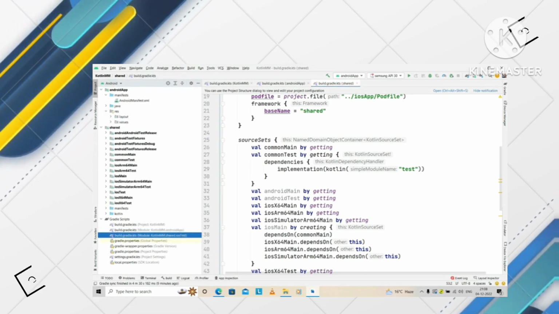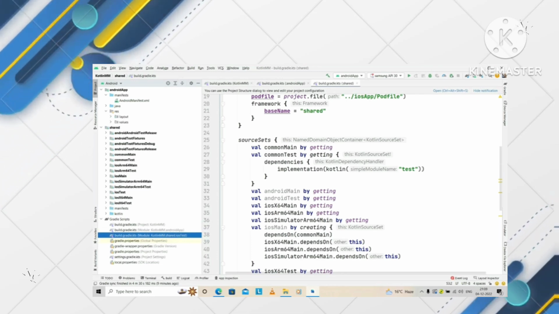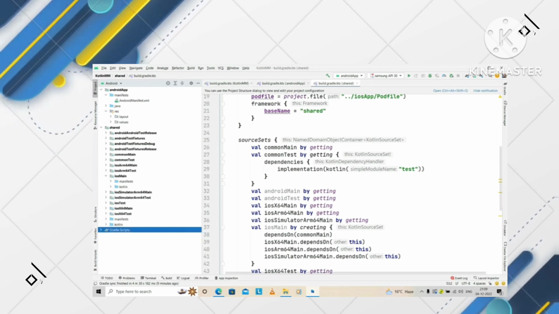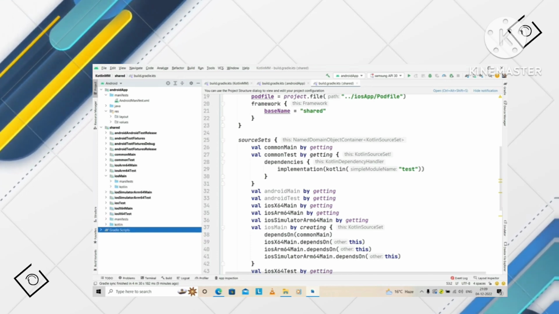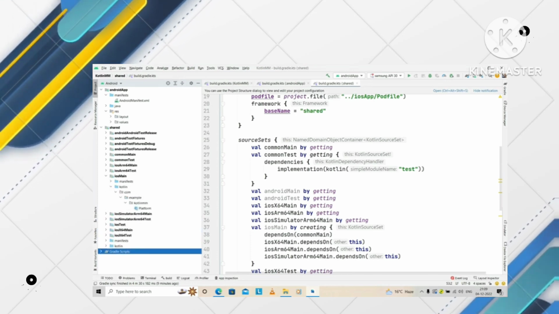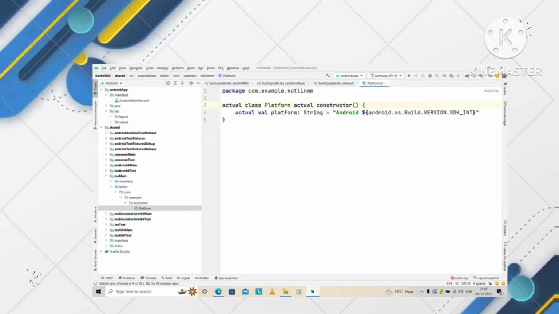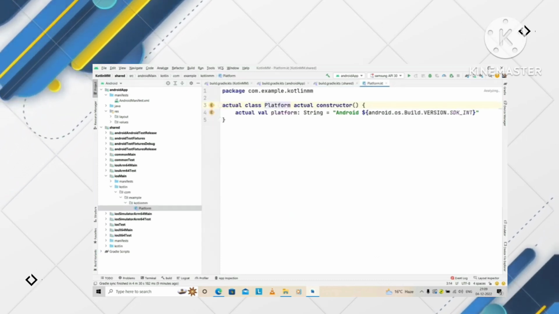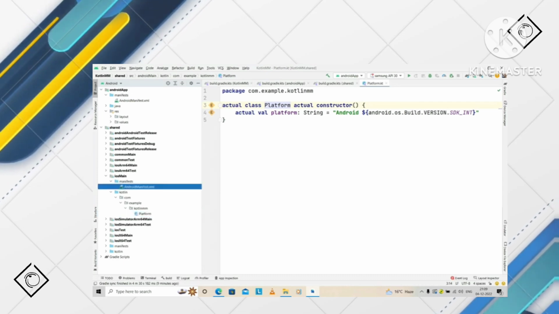So mainly we have to work with this shared structure, and that is an important part. And here iOS main and Android main, this is your platform, what you need. Nothing important in it.